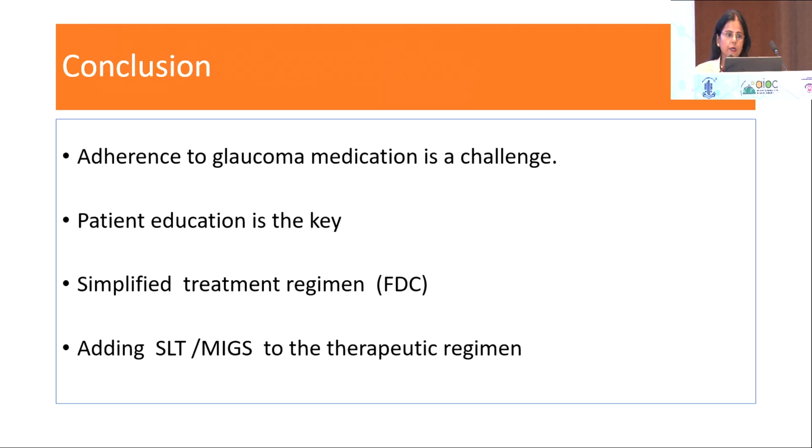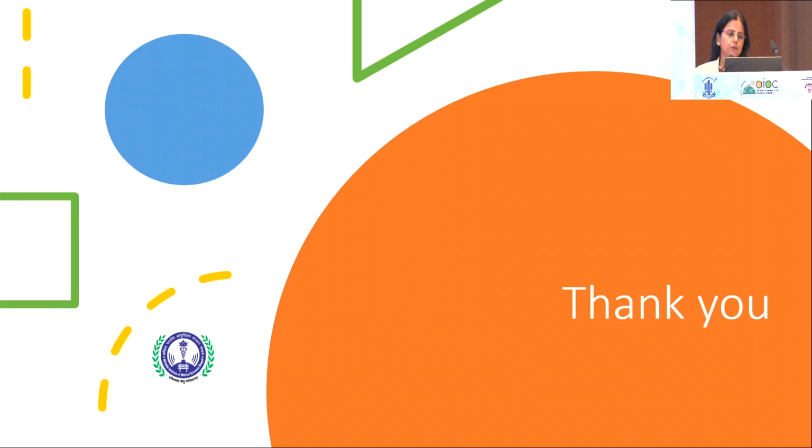So to conclude, adherence to glaucoma medication is still a challenge because patients have to put the drops for a longer period of time without any visual benefit. And so patient education is the key. We have to educate the patient about the disease, so they know why they have to put the drop. And we have to use a simplified treatment regime with minimal side effects. And we can add measures to reduce the number of drops, like SLT or MIGS. Thank you so much.